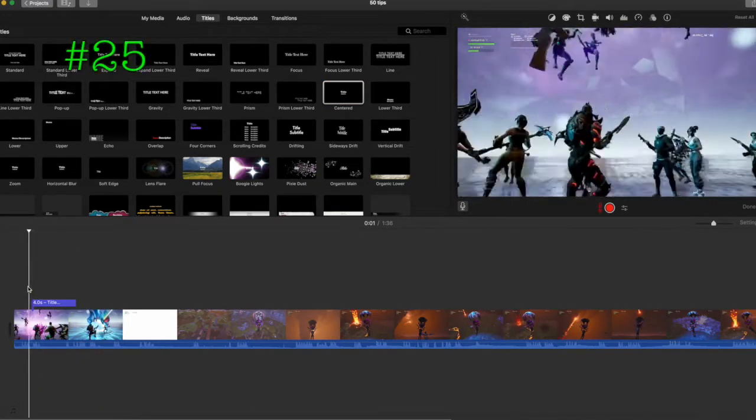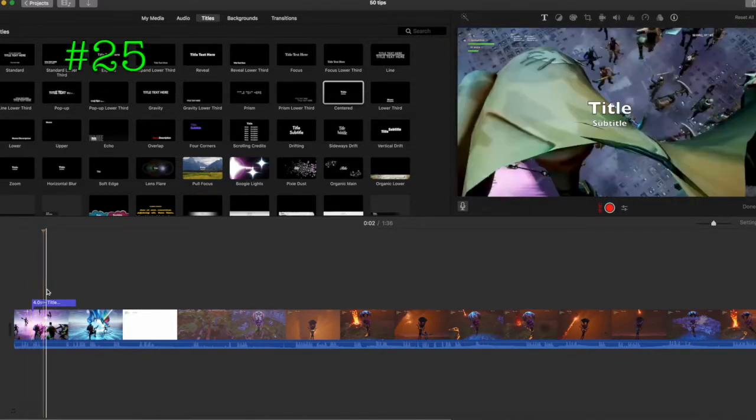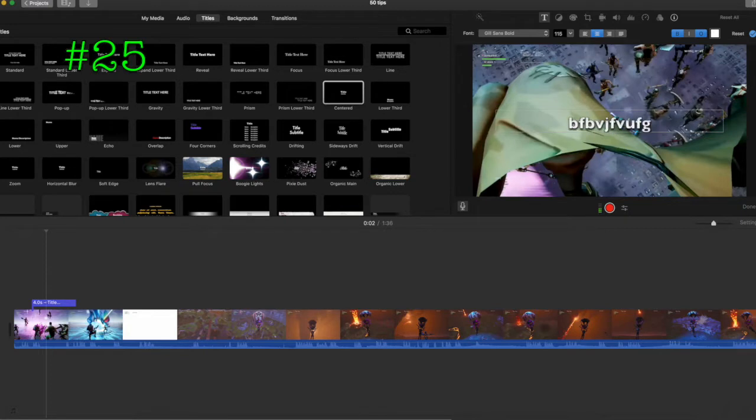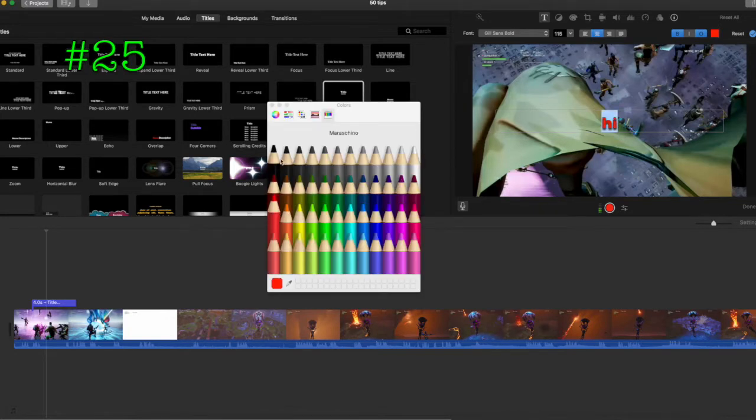and then basically it will appear on your screen. And if you want to change obviously what it says, you double click on it and then you can write whatever you want, and then you can also change the font, the style, and the text and everything, and the colour, and you can do whatever you want. You can have a fiddle around with that and basically make it what you want it to be.